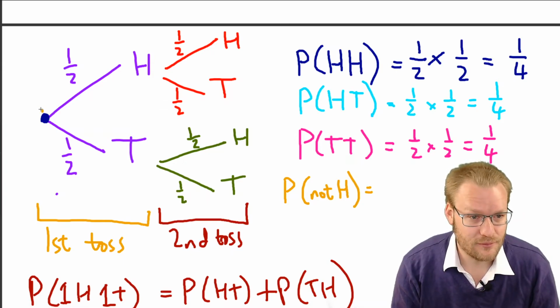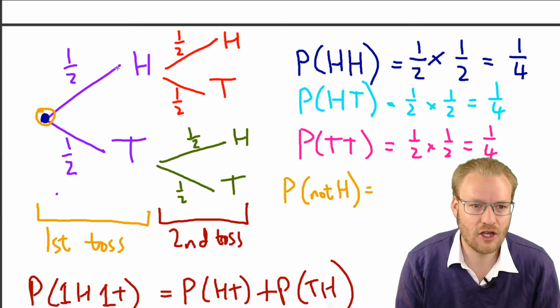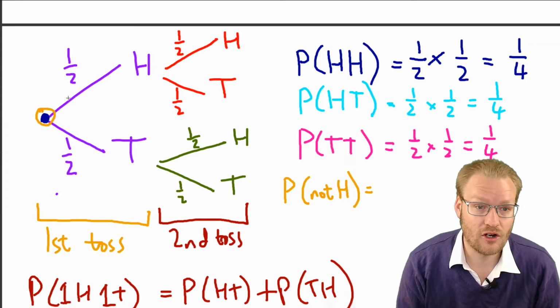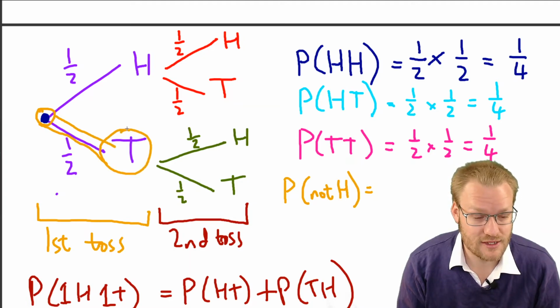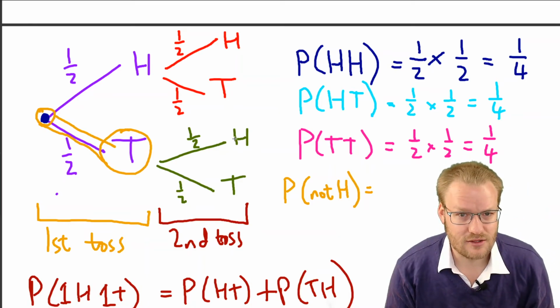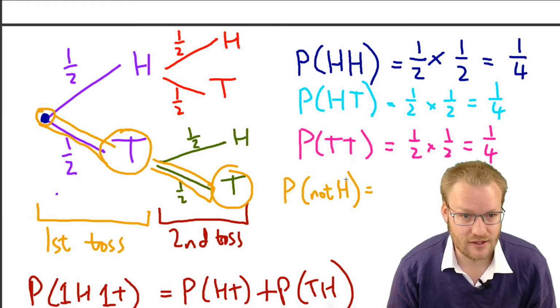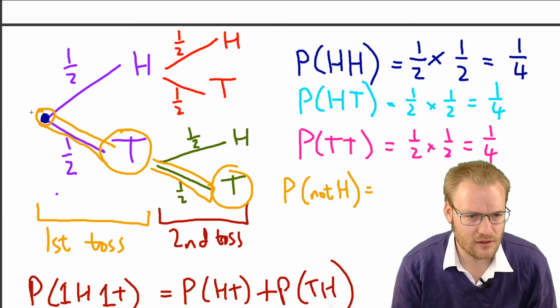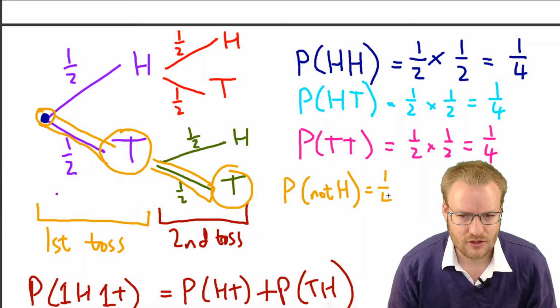Okay, in the first throw, can you toss a head? No, because we said no heads at all. So we're not going to go along the head branch. So we must toss a tail to start with. Now that we've tossed a tail with our first throw, can we toss a head? No, it says no heads. So we must go along here. So what's the probability of not tossing any heads? Well, it's the same as the probability of tossing a tail, tail in the option. So it's a quarter.